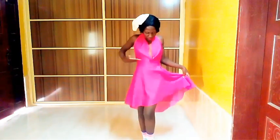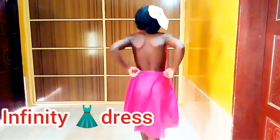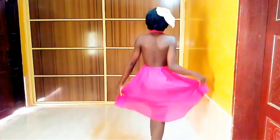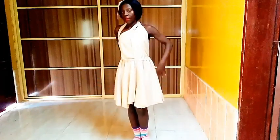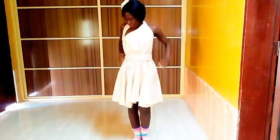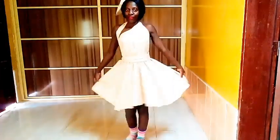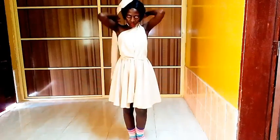Today's DIY is going to be about this infinity dress. As you can see, I'm demonstrating the difference between the two, like how you can wear it. The pink one has elastic behind, it doesn't have elastic in front. The straps are short, it is short in front and long behind. Material is silky. And the cream one is all around leveled, and the straps are long.